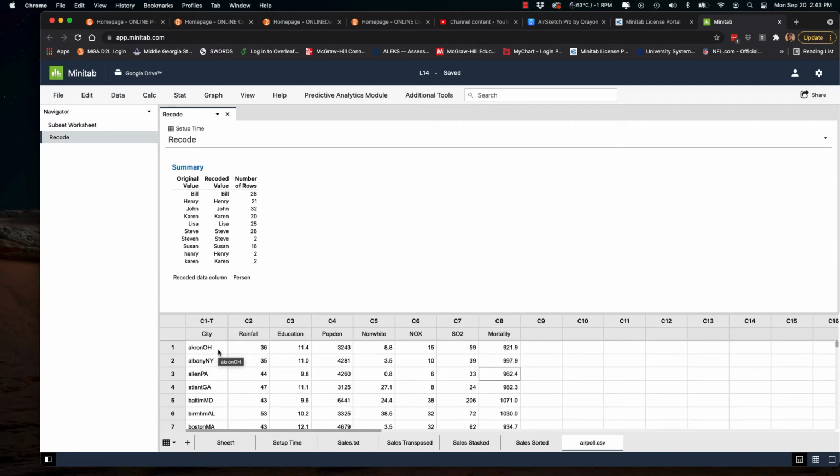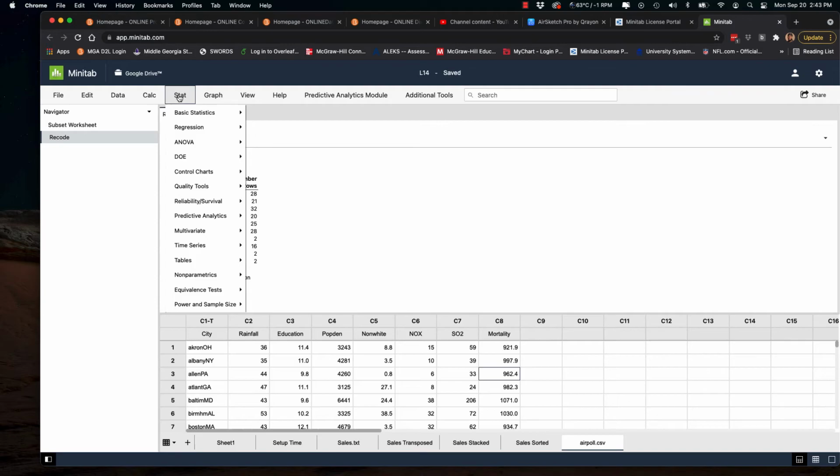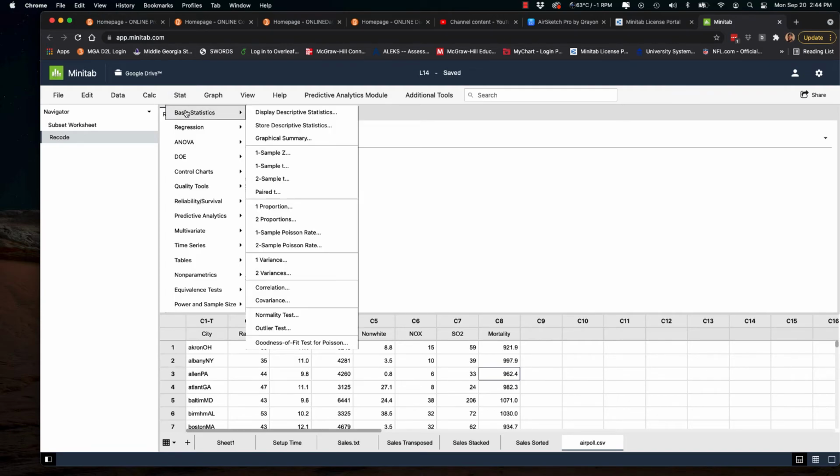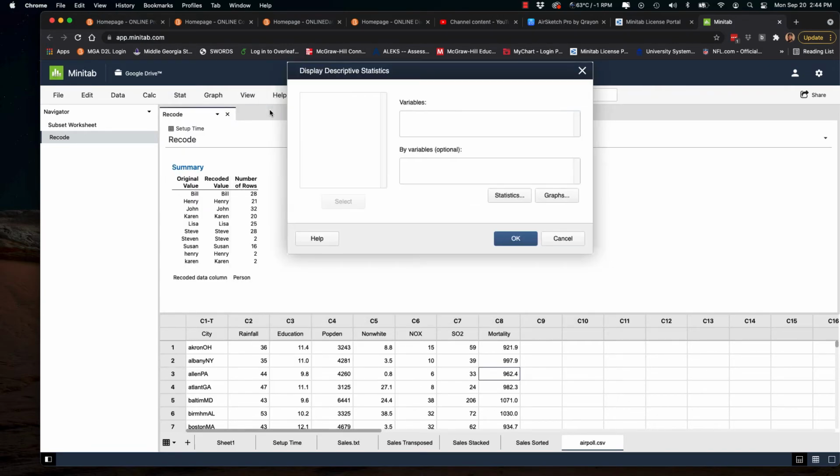So to get a table of all the descriptive stats we possibly could want, we go to the Stat listing up here, go to Basic Statistics and over to Display Descriptive Statistics. And I want descriptive statistics for everything but city. So I want to do C2 through C8.